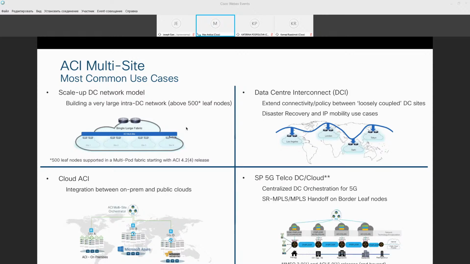And the last part is the use of multi-site and the multi-site orchestrator also to interconnect a data center through an SR-MPLS network, delivered in 5.0(1). This is a very specific, new use case, but it's mostly for service provider, telco, cloud, right? So it's something that we don't spend much time on in this training because it's still not a full multi-site use case in my mind, right? It's more a specific market and use case for these customers. They want communication between data centers to happen through an SR-MPLS enabled network. If you're interested in this specific one, let us know offline and I can point you to more information.